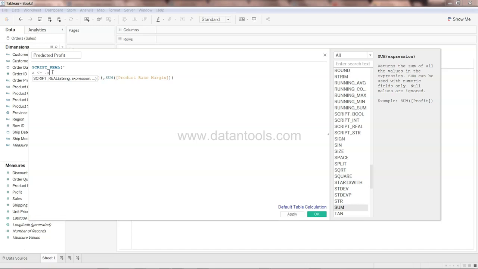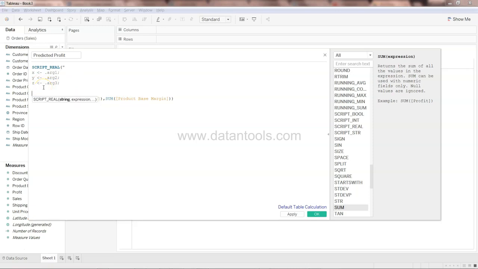So assignment of .arg1: sum of profit is going into x, semicolon, then similarly y, .arg2. Now the sum of sales is going into y, and then z, .arg3. Now the sum of product based margin is going into z.